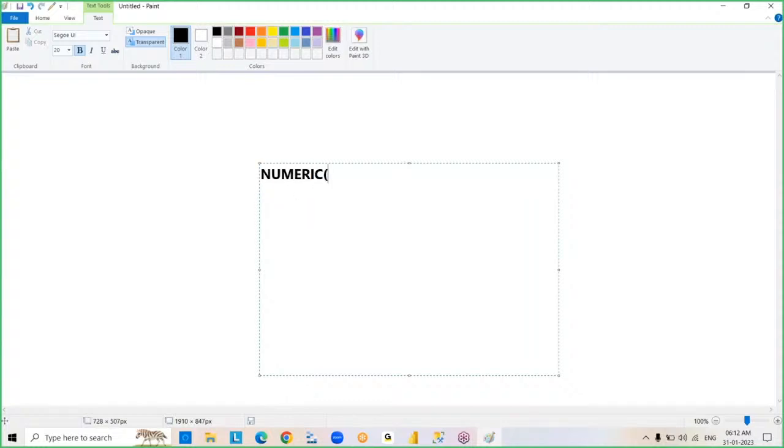Sir, is numeric data type. This also comes under number only, numeric of P comma S. See, numeric is the data type. P comma S is the length of the data type. P stands for precision and S stands for scale.